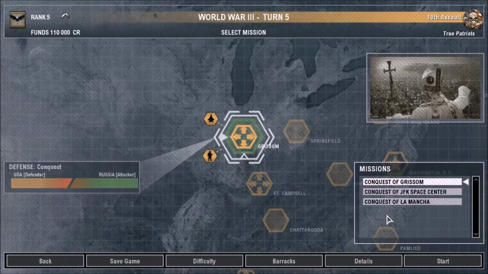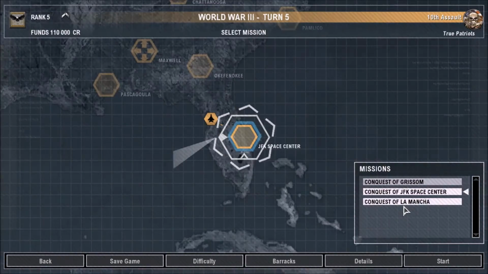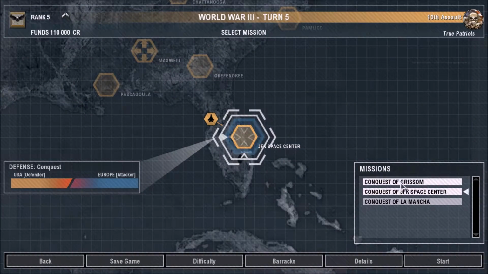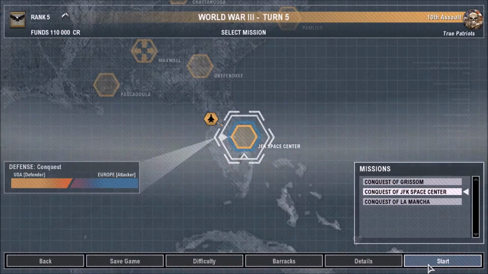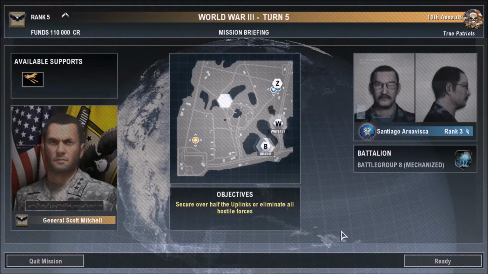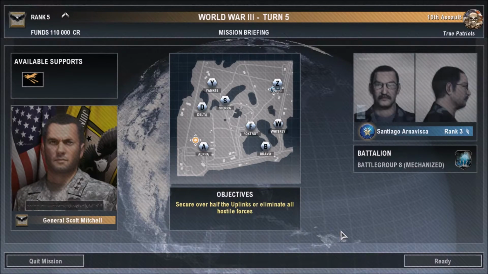Again calling for an immediate halt to all hostilities between Europe, Russia, and the United States. Here in the eastern United States, Grissom Air Force Base is under attack. We need to defend our uplink sites. Let's go with JFK Space Center. Because we haven't fought down here yet. The enemy is launching a major offensive against this sector. That means he'll be trying to grab every uplink he can.